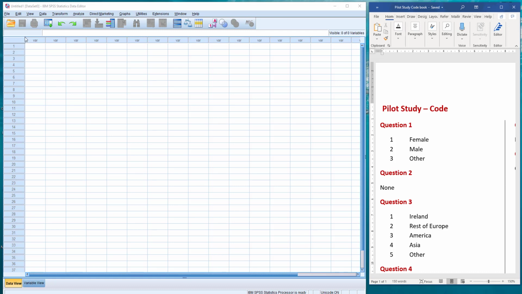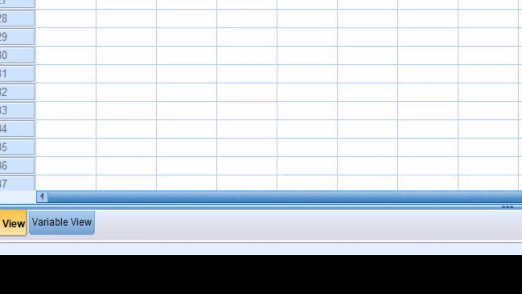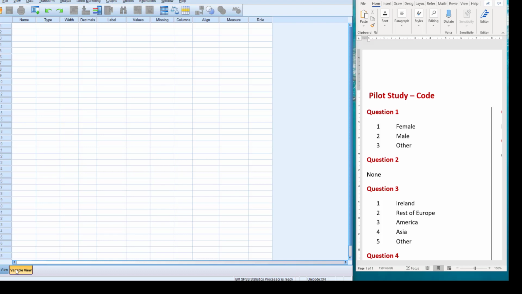So here's the screen. You can actually see from here we've got variable names that are not there yet because we haven't actually imported the actual file, and you've got the case numbers going down the side. Down here you'll see the variable view here and the data view here. So when I click on the other one, this will bring me back to the variable view, and now you should start to recognize these types of things up here. But again, I will talk about them as and when I put them in. But these are part of the last piece that we did. So let us go now and bring our file from Excel into here and get going.